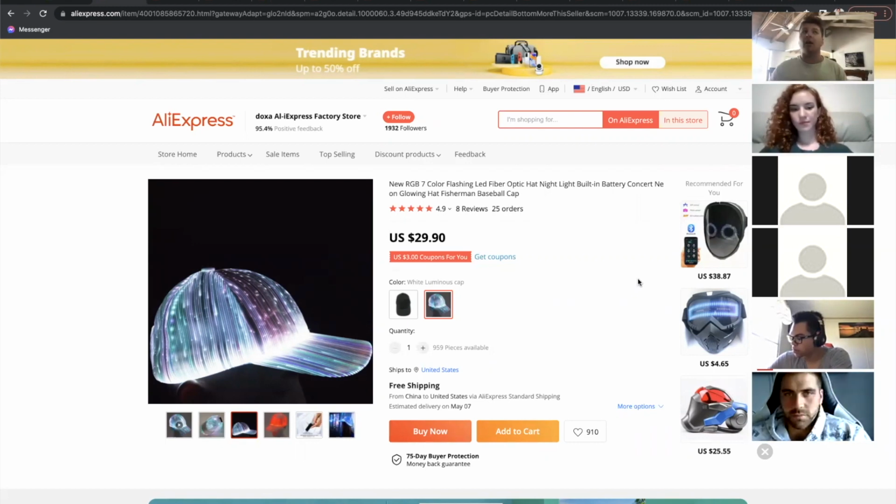So hear me out here. We're taking the proven fact that fiber optic is selling on wearable items and moving that into our product research here. That's the way we want to think here. Now, do we think like this for every single product? No. And that's why this is such a hard acquired skill, because there are going to be different ways to look at different products.